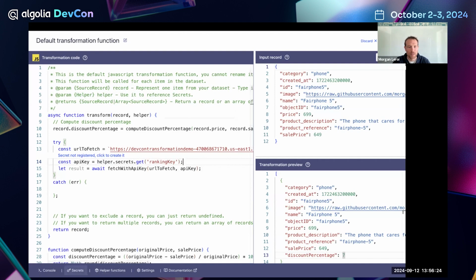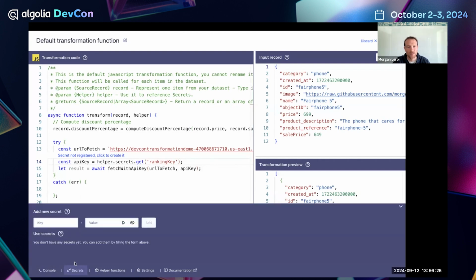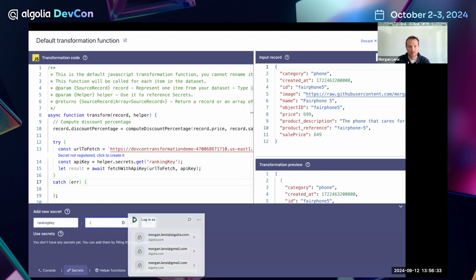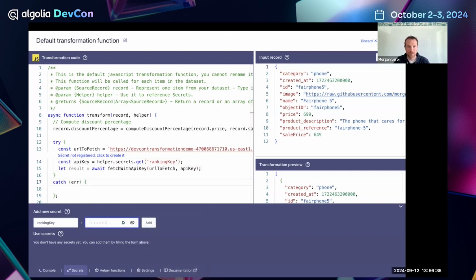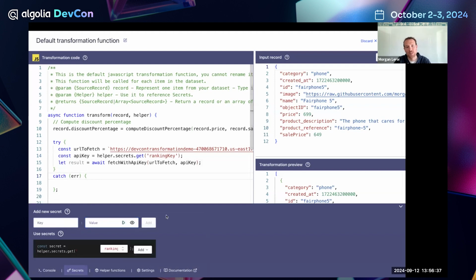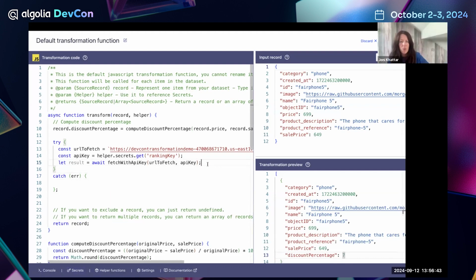So I can directly click on the secret panel here, or I can click here also, because the secret is not yet registered. Okay, I put the secret in, and the secret is now added to the vault and I don't have to take care of it again. And this is completely secure, I'm assuming, all stored safely? Yeah. We are storing the key the same way we are storing your OAuth credential or basic credential.